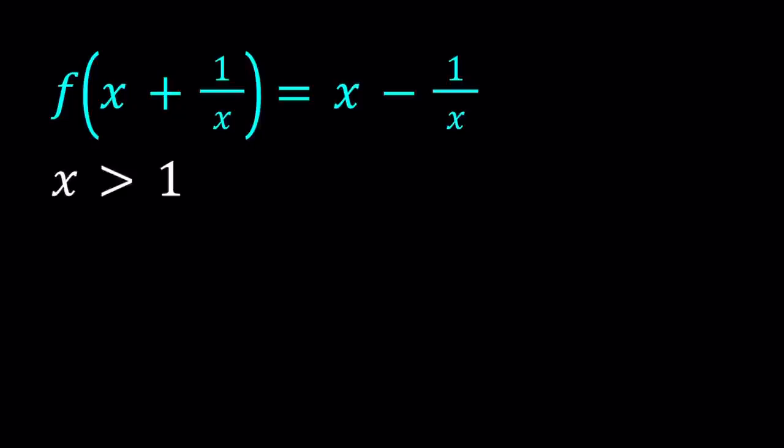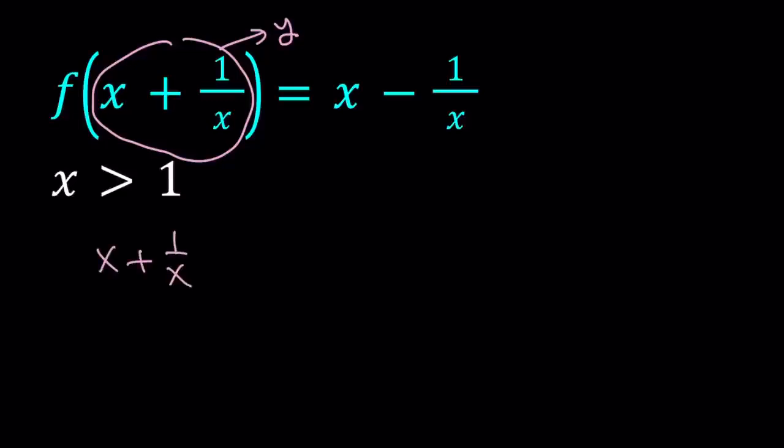Okay, so let's go ahead and use substitution here to find f. So I'm going to call this stuff inside the parentheses... A lot of times if you're trying to find f of x from f of something else, it would definitely make sense to call that gigantic thing inside the parentheses, set it equal to another variable, obviously. You don't want to set it equal to x because that would involve solving some equations, which is something you don't want to do. Anyways, so I'm going to call this whole thing y, and you know why, hopefully. So it means that x plus 1 over x is equal to y.